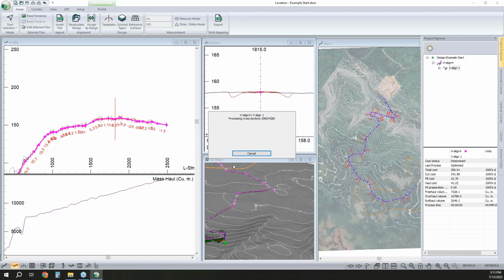And while that wraps up here, the next thing worth considering is we've got this prism that has a ditch now.